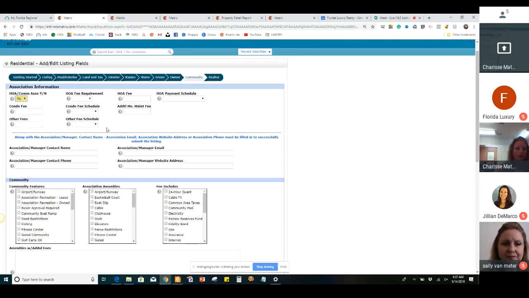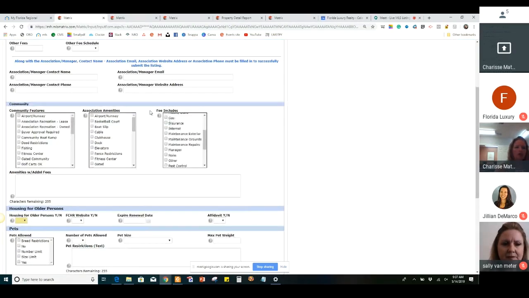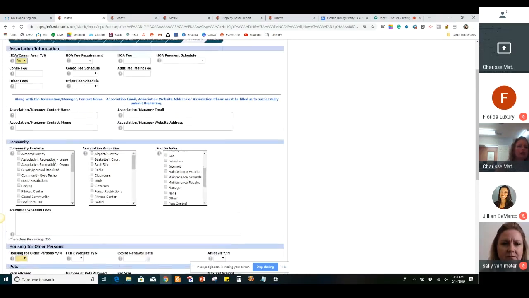HOA, this one was no. If so, you would want to put that in there. Definitely community features. Does it have anything special with the community? It actually has a community pool. Okay. All right. So then, where is that section? HOA required. We're going to put optional. Okay. So HOA, community association. Okay. So there is one, but it's optional. Well, yeah, it's for the community pool. It's not really an HOA. Okay. All right. So it says HOA or community association. Okay. I'll let you kind of figure out how to put that one in there.